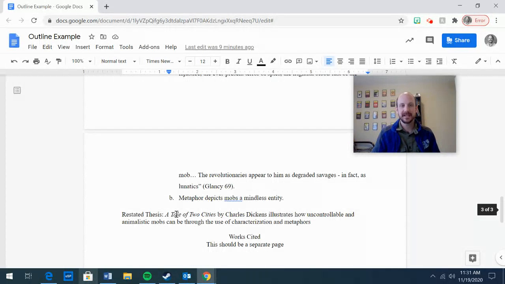After you've done that skeleton outline, restate your thesis and provide your works cited. You should have an easier time with the works cited because you have your digital resources. You can just copy and paste them in. You should be citing your sources. You should be doing an in-text citation format with the parenthetical citations in this part so that when you get to the fuller body paragraphs that you're going to write, it's going to be much easier for you down the road. You just have to remove the structure of the formatting.